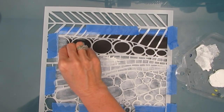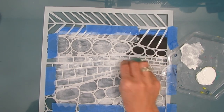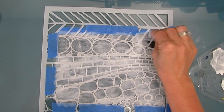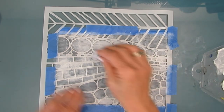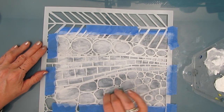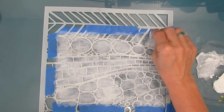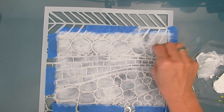If you look at where I've applied gesso, some places are more white and opaque and some places you can still see some of the black coming through. Wherever it's grayish would give more muted colors. I want to make sure the colors I use are going to be very bright, so I want this to be fairly opaque. Once it's partially dry, I'm coming back and giving it another coat with the makeup sponge. Don't rush this process - take your time. This is sped up somewhat.